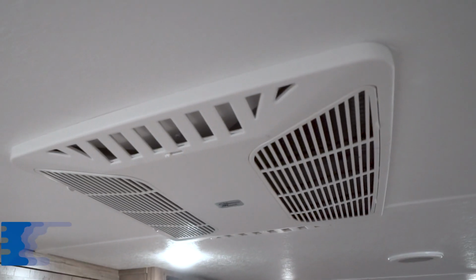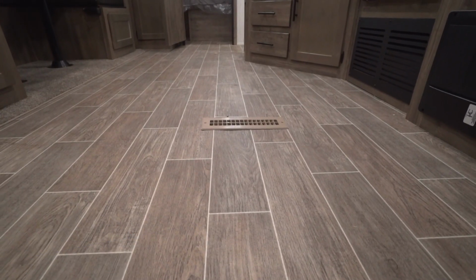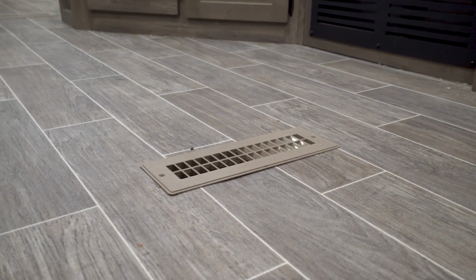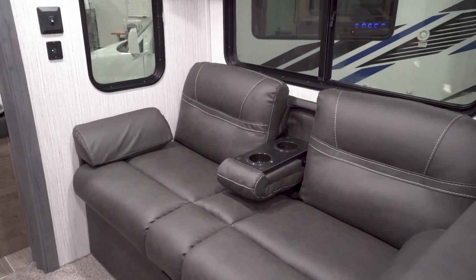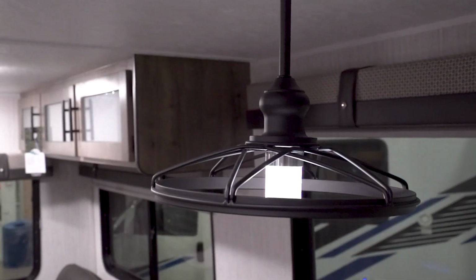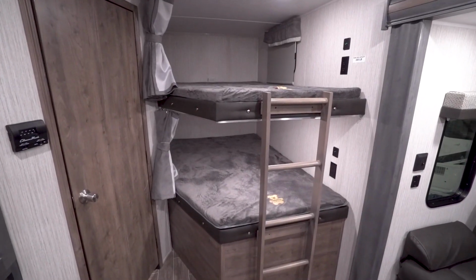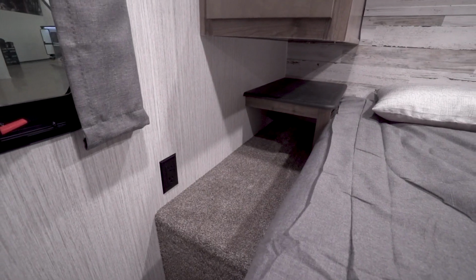Pumas pack quite the features punch. On the interior, you'll keep super cool with a 13,500 BTU ducted AC and have the ability to keep your toes warm on those crisp spring and fall mornings on the vinyl floor linoleum with floor ducted heat via the 35,000 BTU furnace. Your comfort continues with conveniences such as a jackknife sofa with pull-down center drink tray, soft LED lighting, high-density foam mattress in the bedroom, and upgraded soft teddy bear mats for the bunks in the bunkhouse model Pumas. Also in the bedroom, you'll find shirt closets and nightstands in most models.